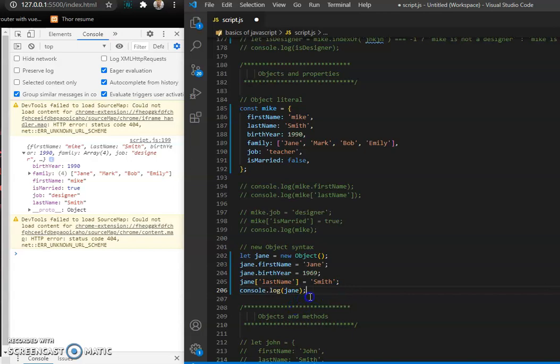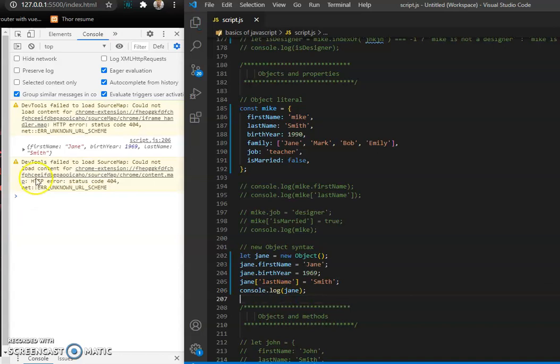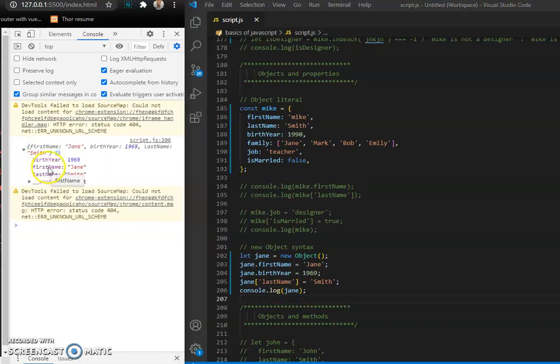So now if we log the Jane object, we will get the first name, last name, and birth year. I never use this way. It's up to you what you want to use. Both of them give you the same results, but I always use the first way. It's clearer and more readable.